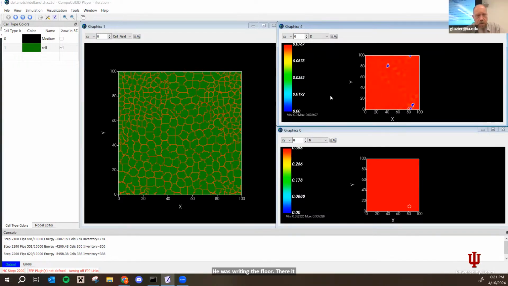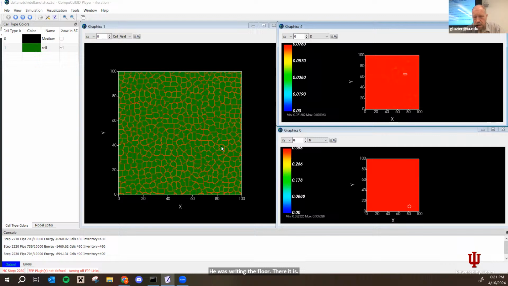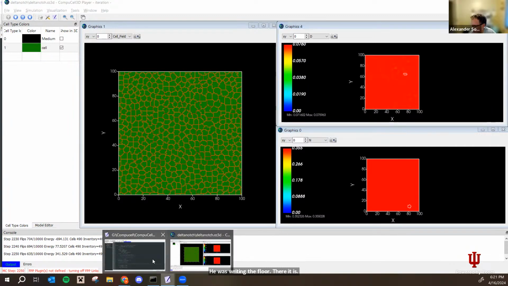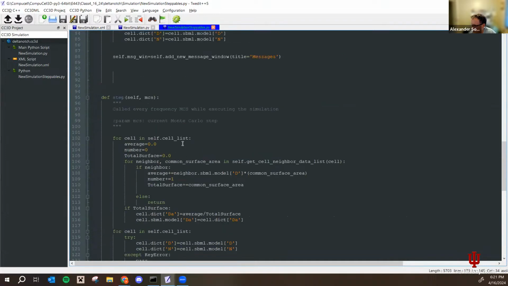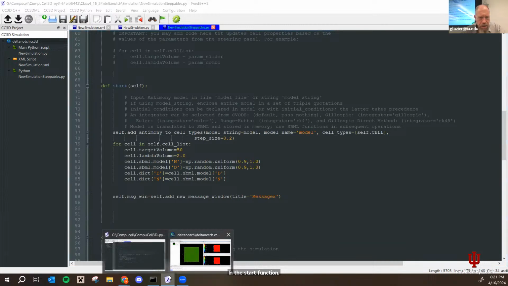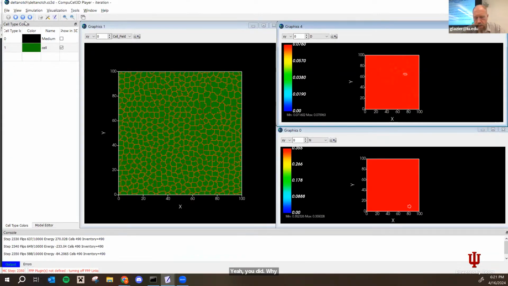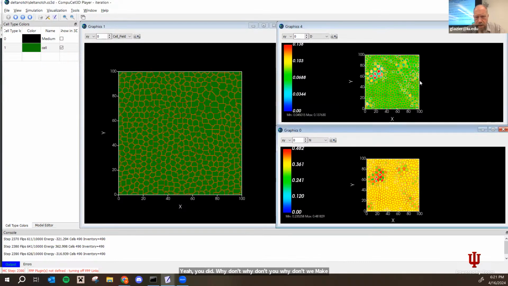Okay. So when you started it, did you randomize the values of delta and notch in the cells? In the start function? Yeah, you did. Why don't we make that there? I don't understand why it doesn't pattern earlier.